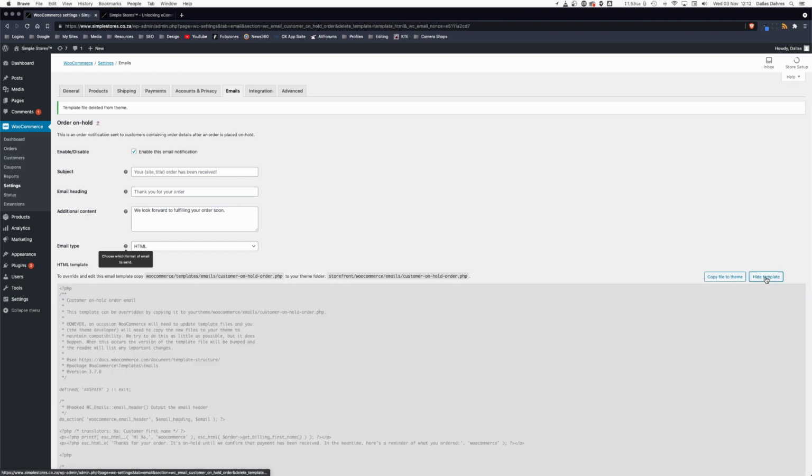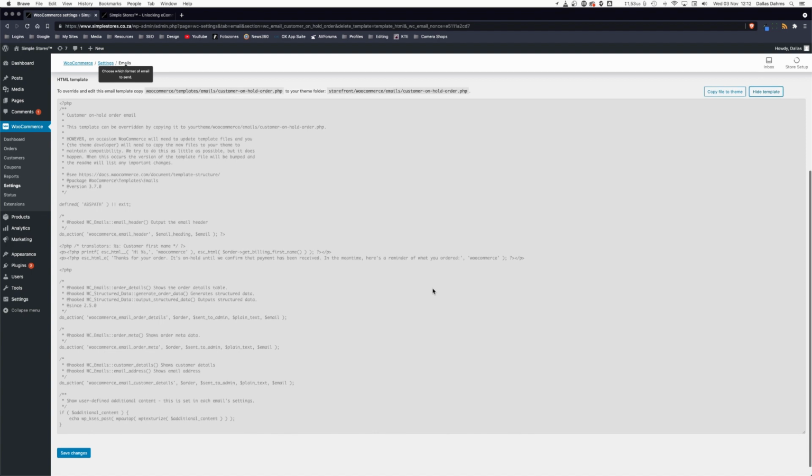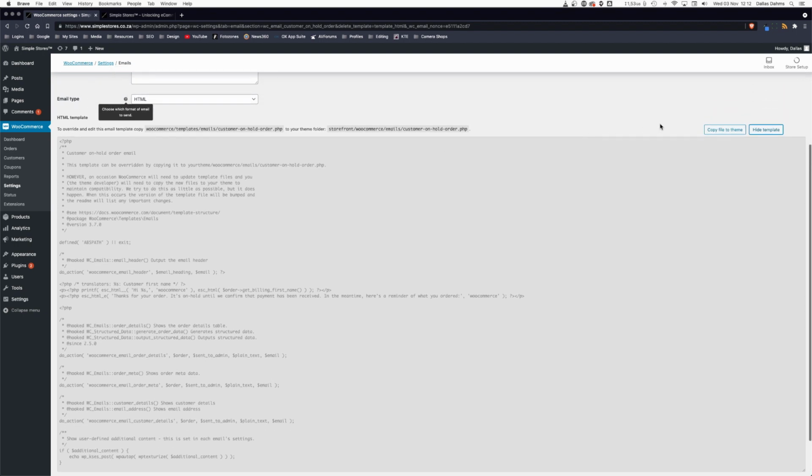To view that template, you click on the View Template button and you'll see that it is all grayed out. That is because this is the actual root template that's within WooCommerce itself. So what we need to do is copy that template into our theme. If you know how to do this using Control Panel, all good, that's great. Well done to you. But if you don't, all you need to do is copy this file to the theme, and WordPress have put this button in here that you can click and it will do exactly that for you.